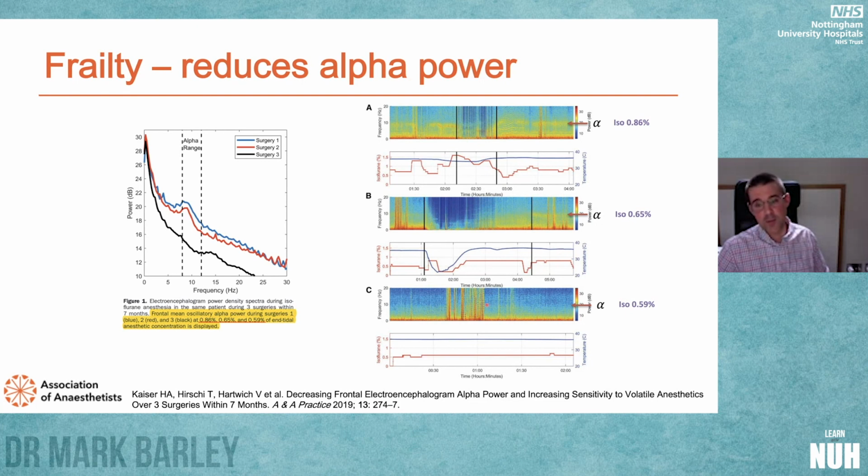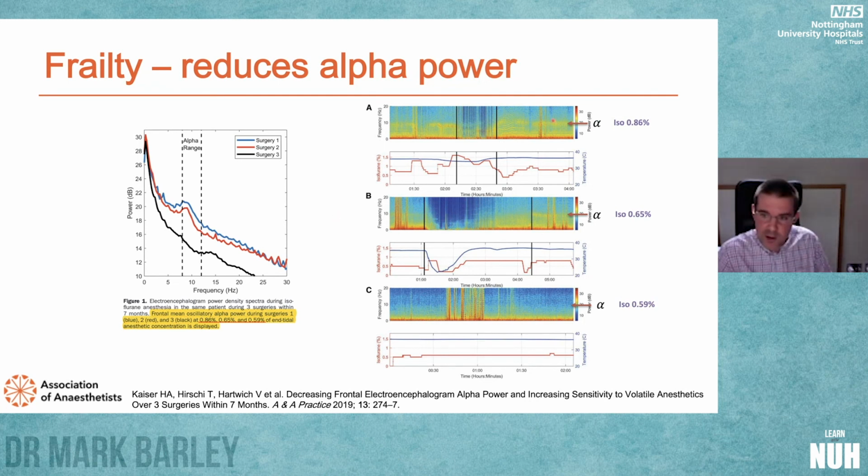Fortunately, he didn't need bypass. But we've now got very, very little of this nice alpha stripe, and he's requiring an extremely low end-tidal anaesthetic agent concentration to maintain an appropriate looking EEG. And I'd wager that without processed EEG monitoring, in all of these cases, he'd have had significantly more vapor administered than this and would spend very much longer in burst suppression.